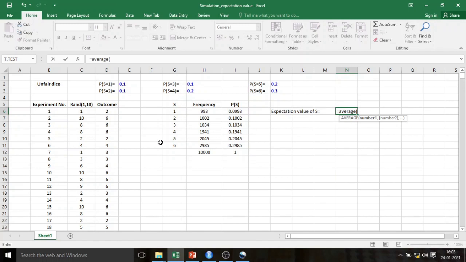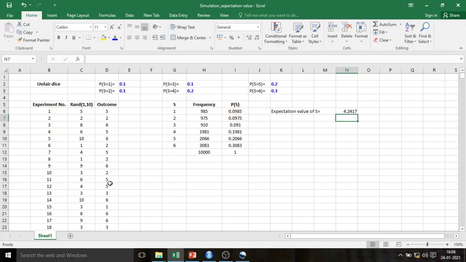The outcomes are from D6 to D10005, so let's put that: $D$6 colon $D$10,005. Okay, the average of the outcomes that we have gotten in this simulation is 4.2417.